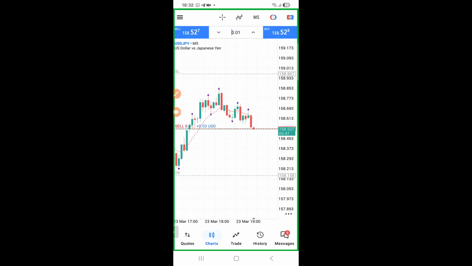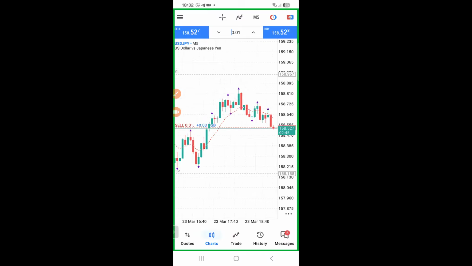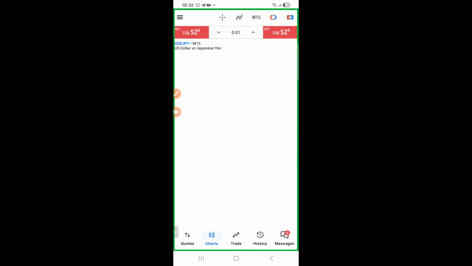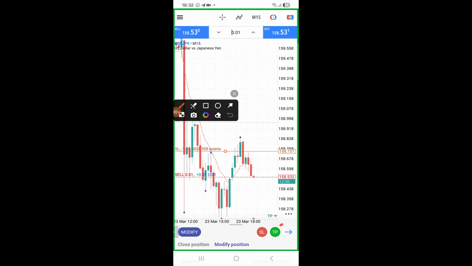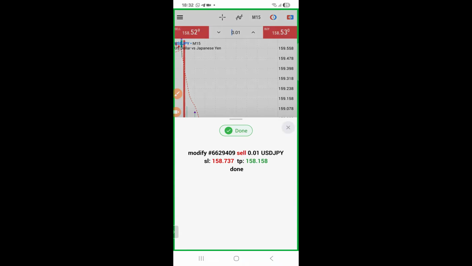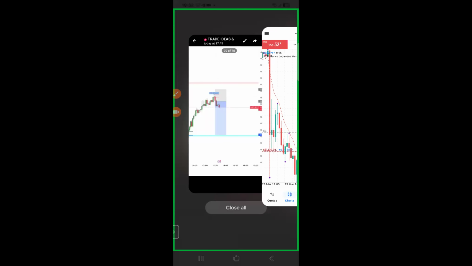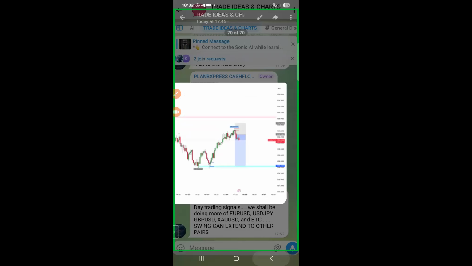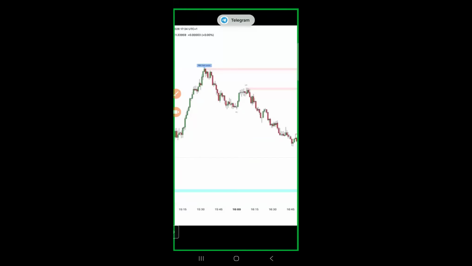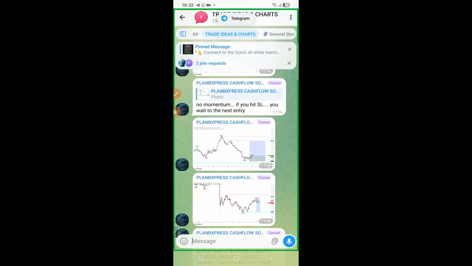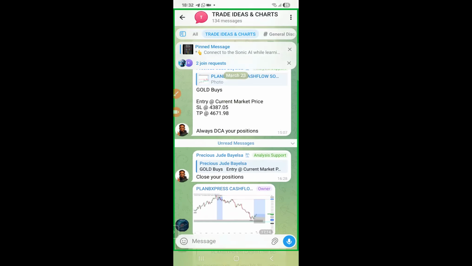So you don't need to bother yourself. Now, when the market has moved and done well, at that point you want to adjust your stop loss. All you do is tap on your stop loss and drag it. See that? I drag it. You see this arrow in the front here? I tap it, then modify. So it's done. Now we send the signal. Let's look at gold. Gold is doing well now. And I told you people, even if it's going to struggle, gold, we send signal on gold. Look at it.